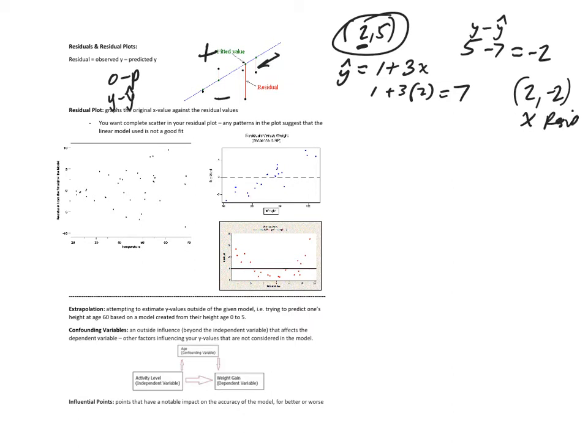And a residual plot then is taking the same X coordinates as we had, same X values that we had in the original model and replacing the Y value with just the residual for that point. So instead of the point (2,5) here, we would be graphing the point (2, negative 2), because that's the X and this is the residual value. And you would do that for every single point and you won't have to do that for every single point. But ultimately the residual value should add up to zero because that's what a line of best fit is. It makes the residuals add up to zero. Again, least squares regression line was about essentially squaring all of these residuals and having it be the shortest line possible. So it's like each one of these little red lines here is a string. And we take that string and tie them end to end, and it should never get shorter than it will with a line of best fit or a least squares regression line.